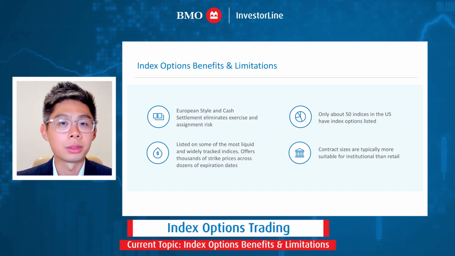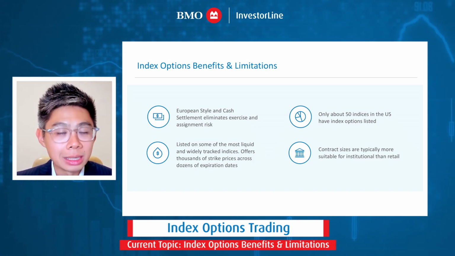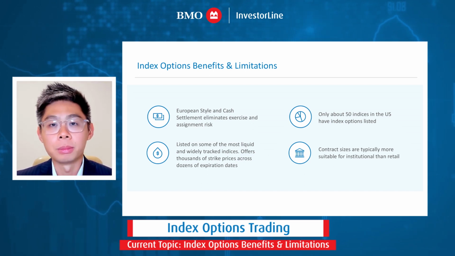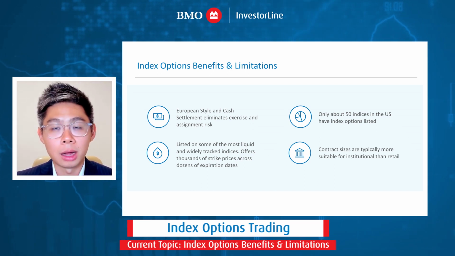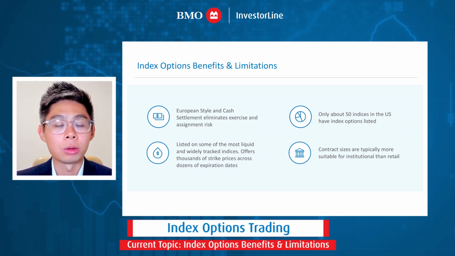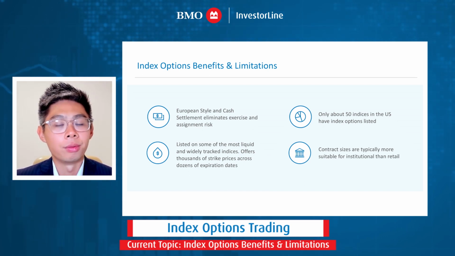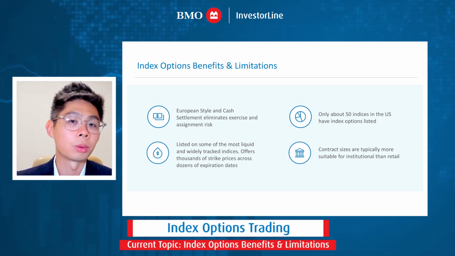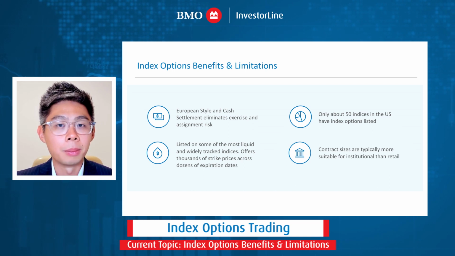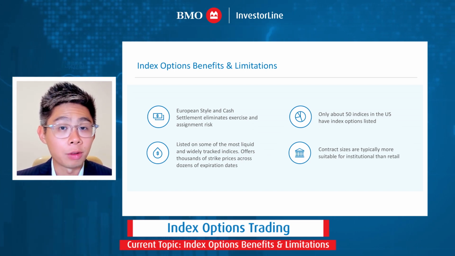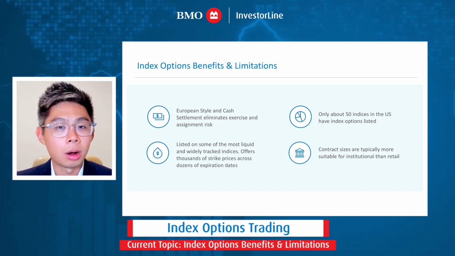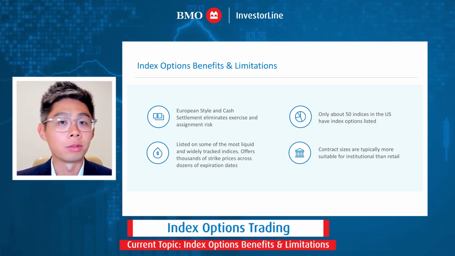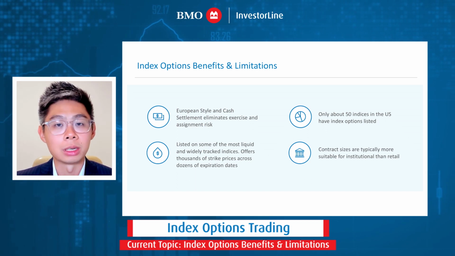But when we talk about the contracts that are most liquid, these are the big contracts. These are many times $500,000 or $1.5 million contracts in terms of notional value. So they are typically for clients who have a larger account, or perhaps institutional traders. Many times these index options provide these benefits. But like I said, there are changes that the exchanges are making to try to fit more of these products and make them available for retail traders.